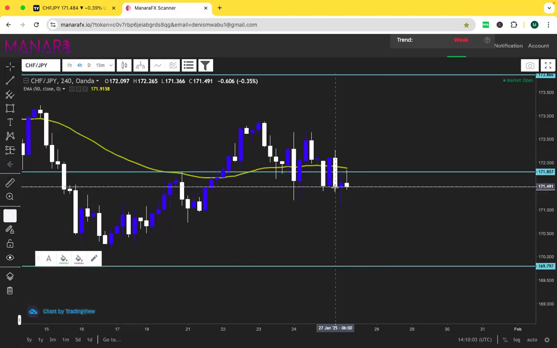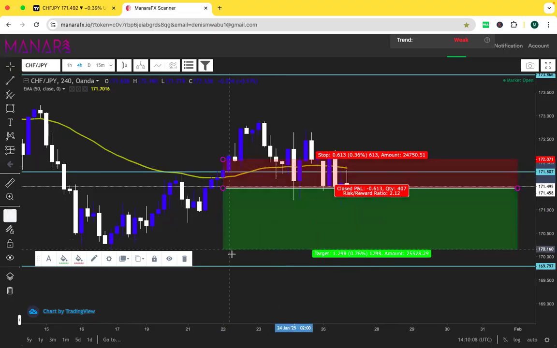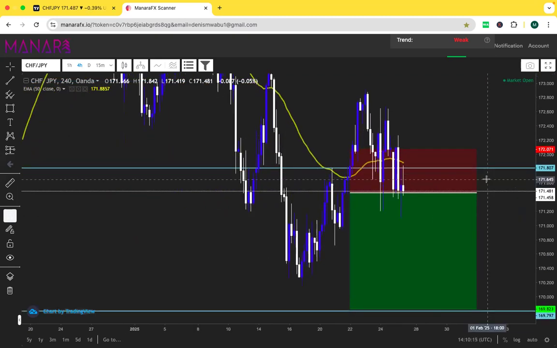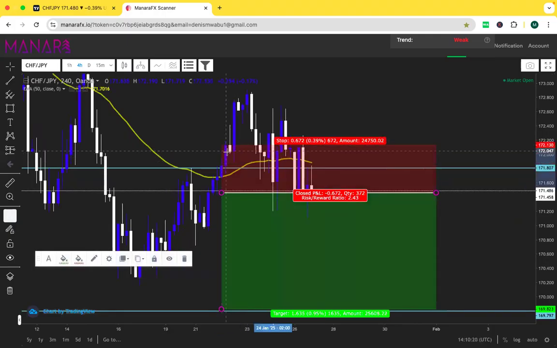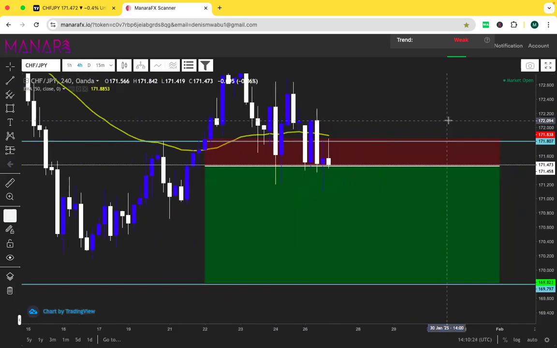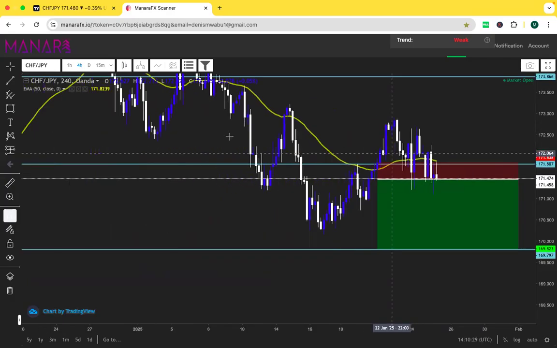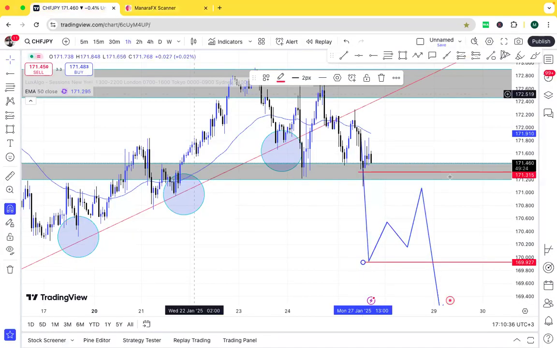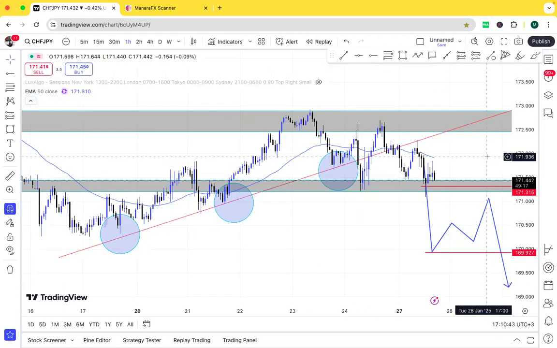So, guys, as I said, I am not showing you how to be signal takers. I want you to be traders who can make their own decisions and who can be responsible for their trades. I will not tell you what to do here, but after shifting this to these support and resistance zones, I've already seen something good here. But I always like following my plan. This is my plan.